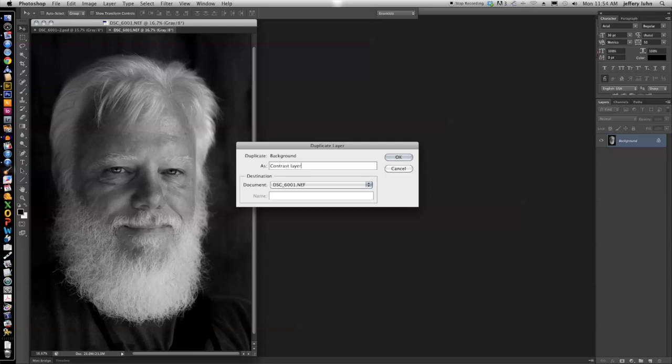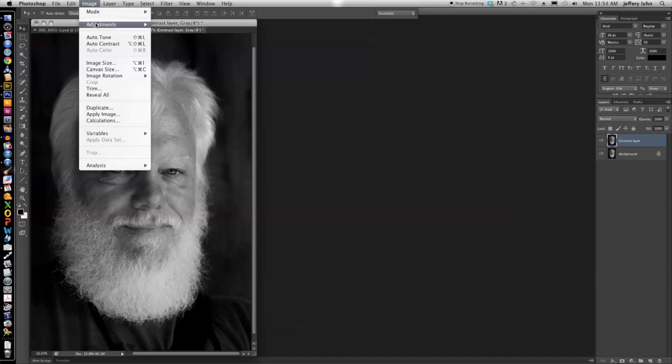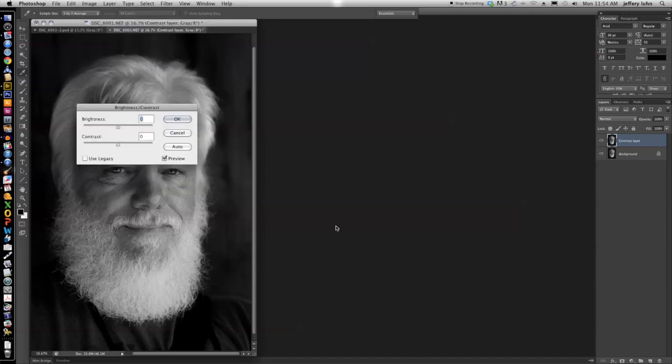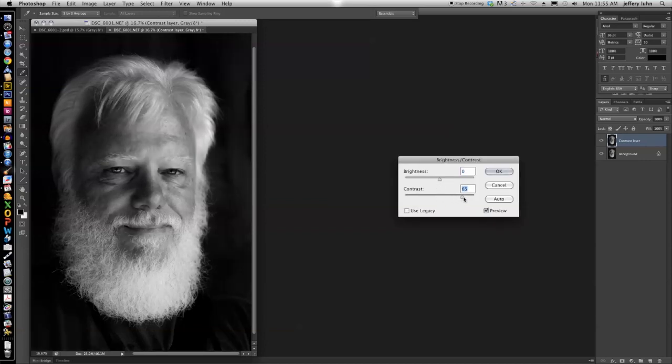What gives us the kind of silvery quality of the hair and areas that are in the shadow portions is a lot of contrast. So I have a separate layer there, and I'll turn that layer on and off. They look exactly the same. But when I make adjustments to that layer, we're going to see that that layer starts getting very contrasty.